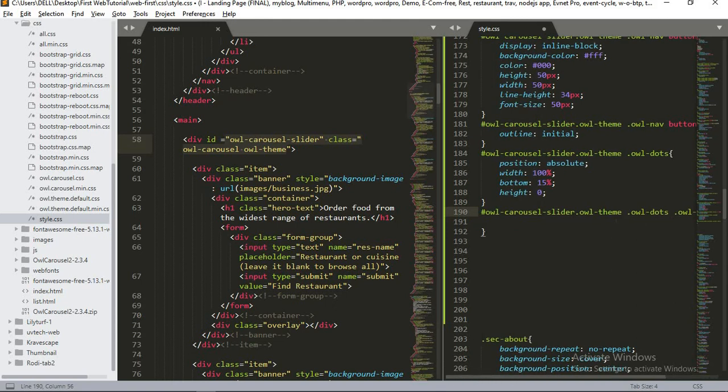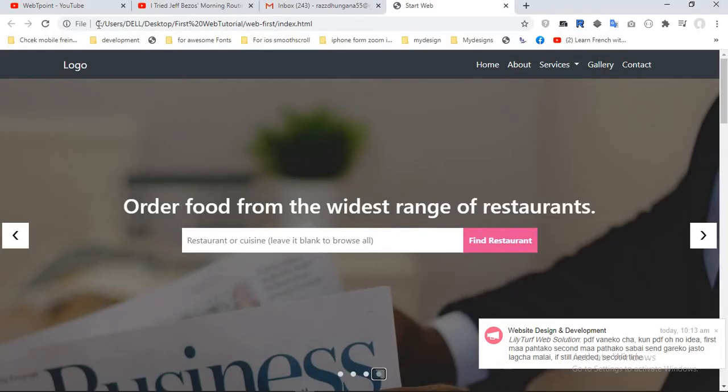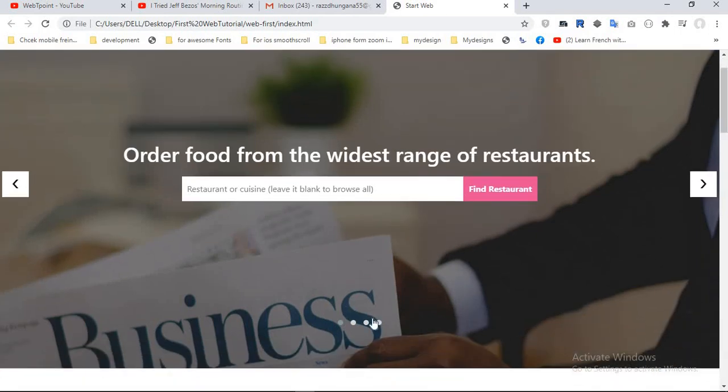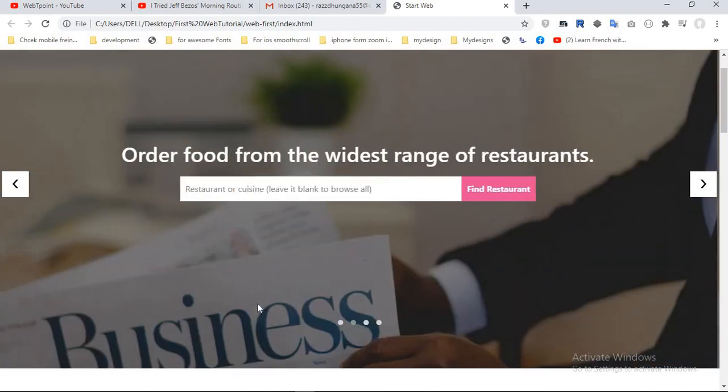As the wrapper, there is dots and the individual dot. This one is individual dot, so all dot on focus will be outline initial. Check this out, and there are no more outlines.